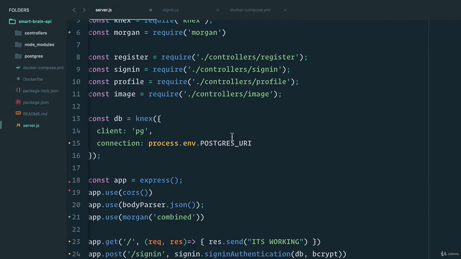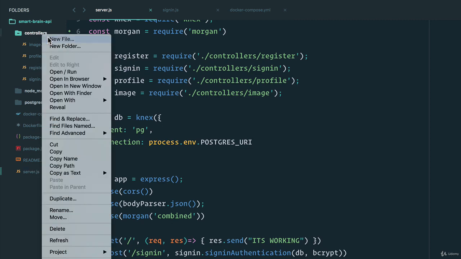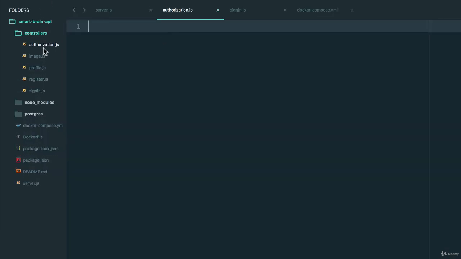Now, usually I like creating a middleware folder, but for now, let's just create another controller file. And we're going to call this file authorization.js. And in this authorization.js, the very first thing we need is the Redis client. We need to make sure that we can do a check to the Redis client that we have that user.